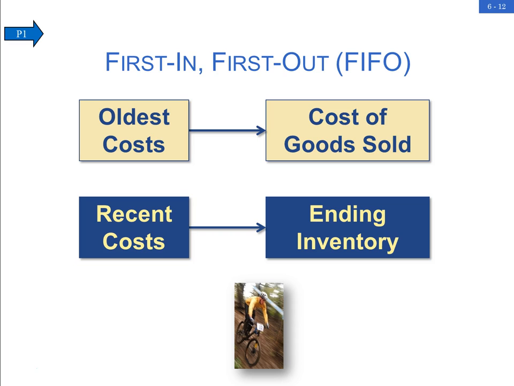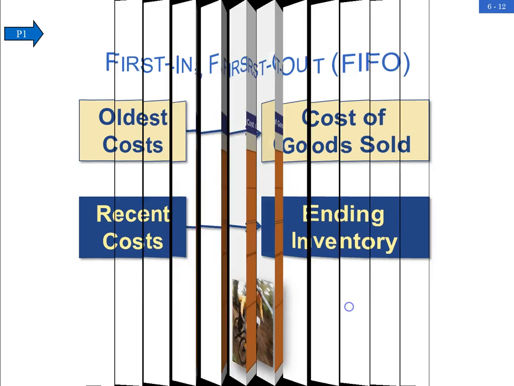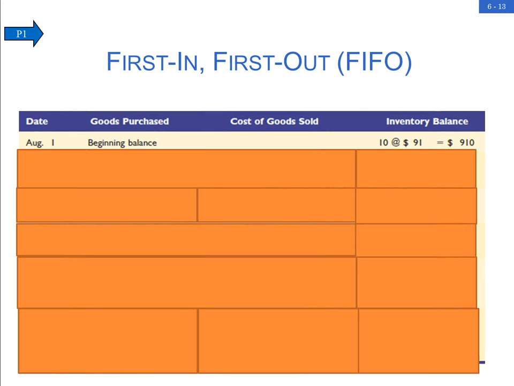But let's go ahead and jump into it. That's the assumption we're going to use. And again, remember that key word is assumption. It doesn't matter if it's based in reality or not. So again, we're going to use the exact same numbers. Nothing is going to change for us except the assumption of what we sold and what it cost.